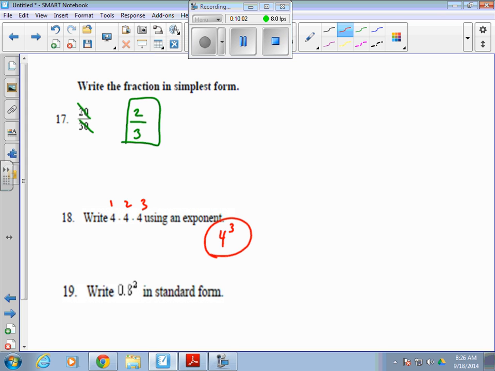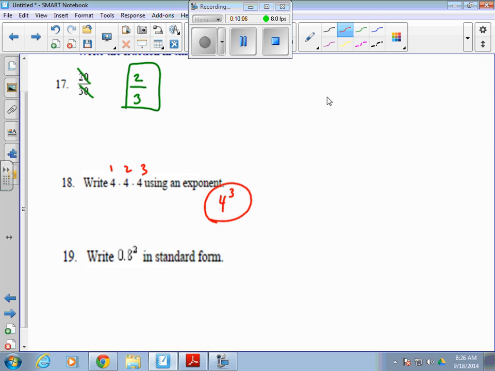0.8 to the second power written in standard form is 0.8 times 0.8. That's standard form. But every time on a test this one comes up, it actually has you solve it to go ahead and simplify it all the way out. So we'll do it for this one. 8 times 8 we know is the number 64. And then you have to move the decimal one time for this one and another time for this one. So once, twice is 0.64 is what you're going to wind up with on this one.